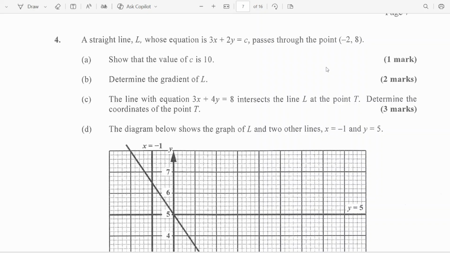Right. So question 4 is made up out of either coordinate geometry questions or functions questions, or sometimes they could throw a bit of both into it, right? So in coordinate geometry, we have to know certain things. We have to make sure we know our formulas for midpoint, the coordinates of your midpoint. We have to know the formula for length of a line. We have to know the formula for gradient of a line.